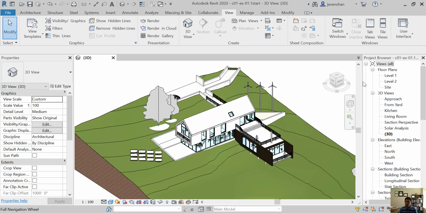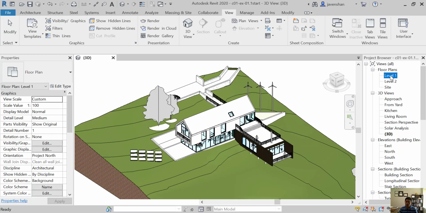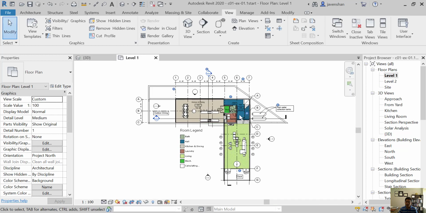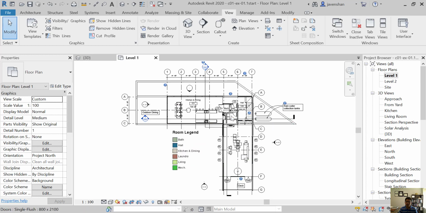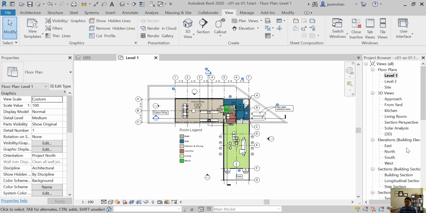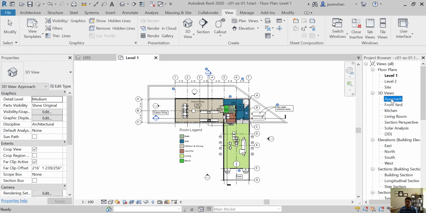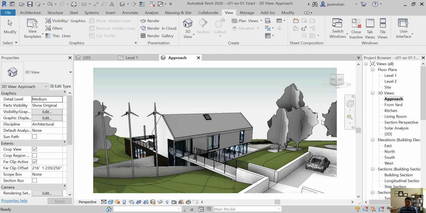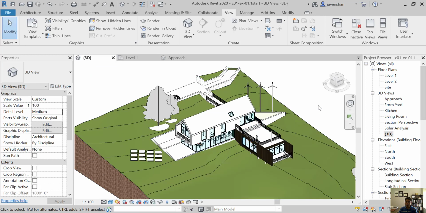For instance, if we would like to look at the level 1 floor plan, you can double click that. That will bring you to the floor plan of this model. If you would like to take a look at the front porch 3D view, you can click that, and that will bring you to that view. If you would like to go back to the 3D model, the previous view that we just opened up, you can click 3D.